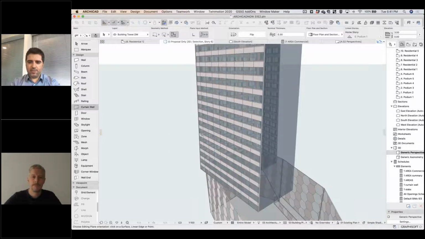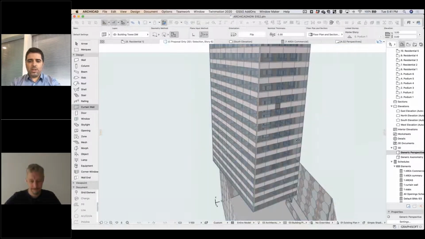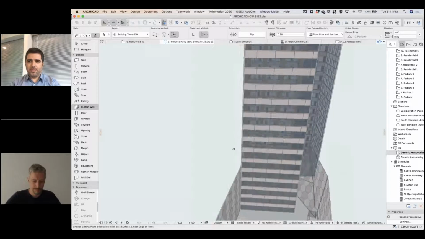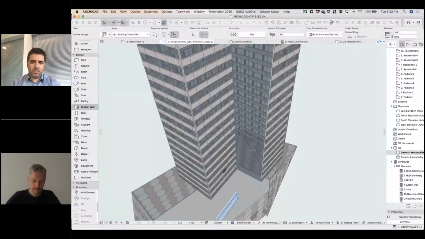And last one, not last one, I have two more surfaces. So you notice one thing, that once these elements that are heavier are being placed here, Archicad might slow down a little bit because it's placing mullions, transoms, all these elements.